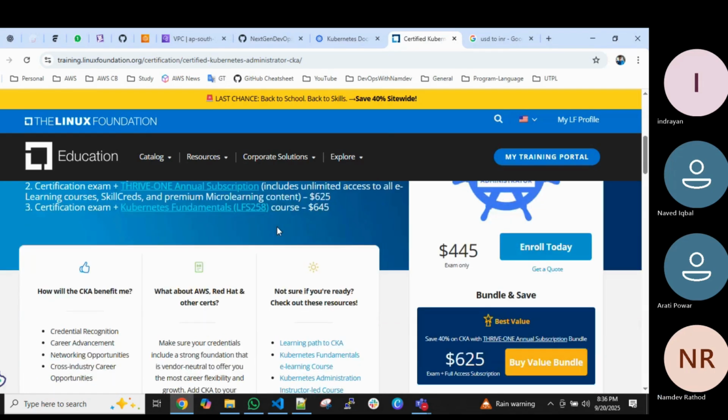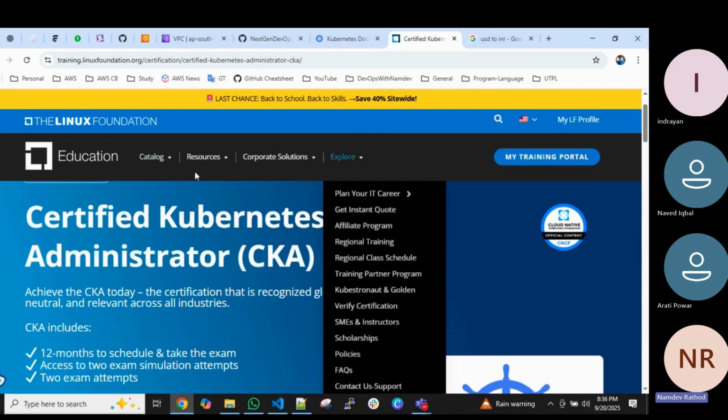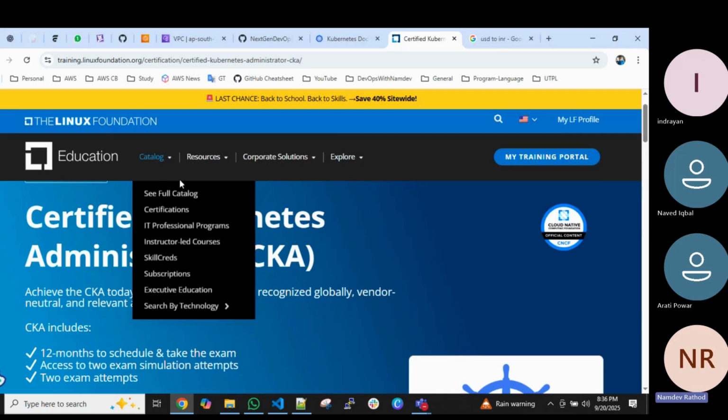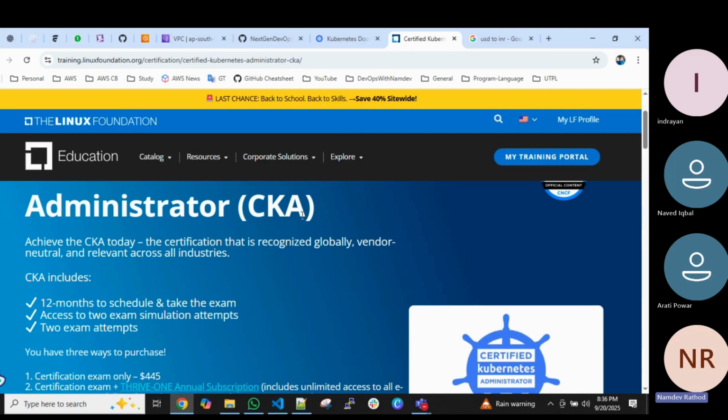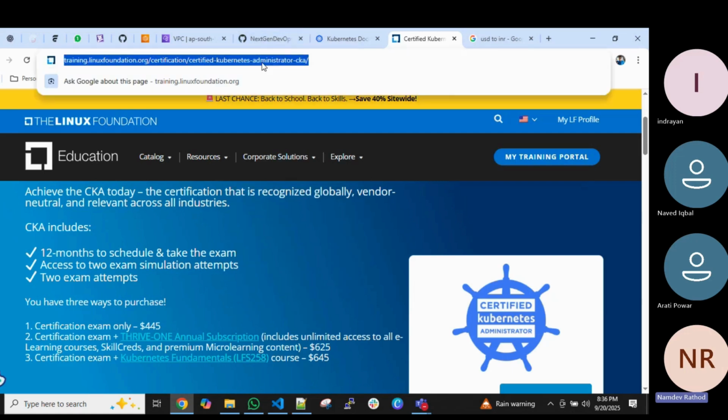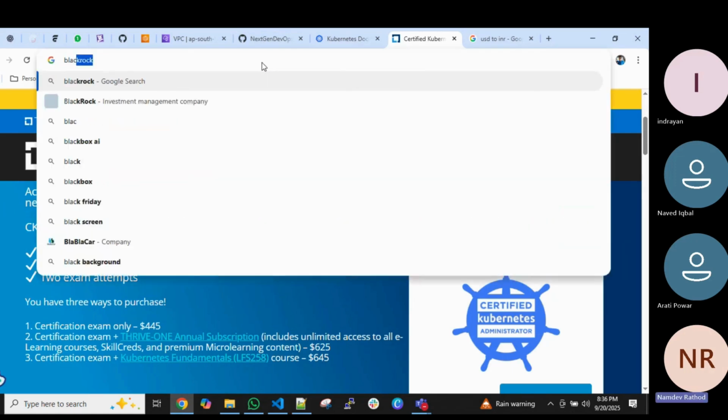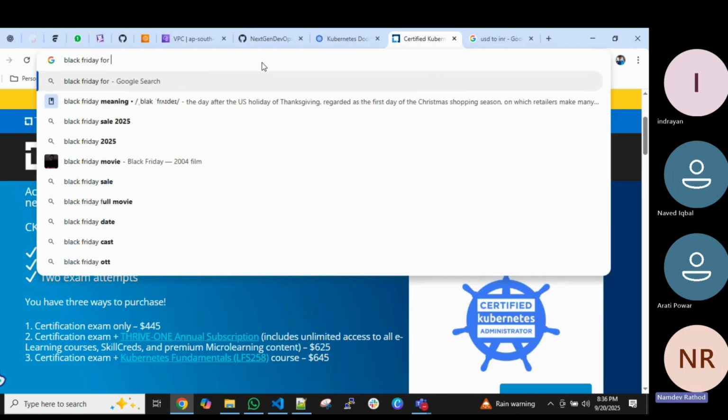After Diwali, you can keep searching continuously, or subscribe here and enable the notification so you can get the alert on time. Every year there is an offer of almost 50%. You can just search for Black Friday sale, and I think it happens during Diwali or after Diwali. Black Friday for Kubernetes.